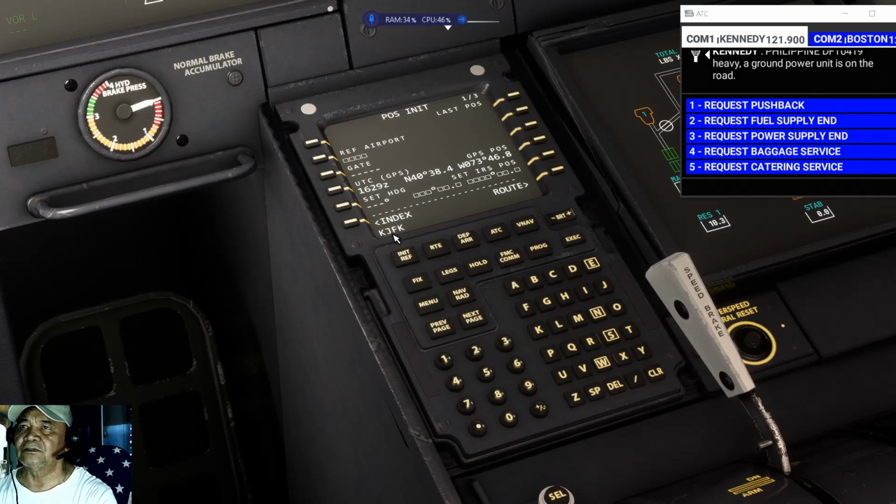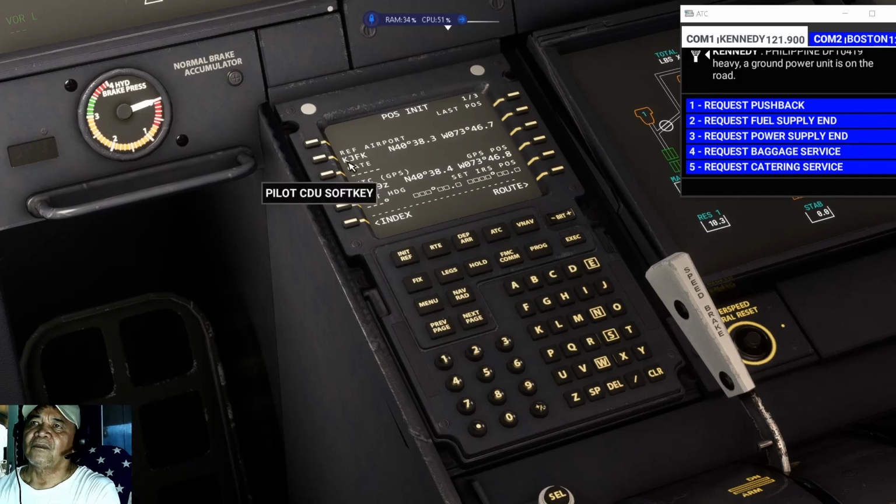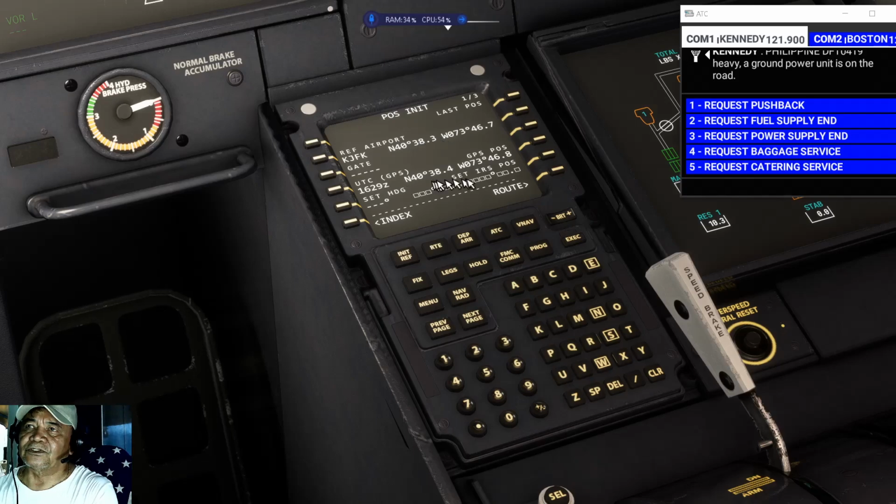John F. Kennedy, KJFK, that is, and here is the airport position reference, but our GPS position as per our IRS is this one, so we need to copy this one.